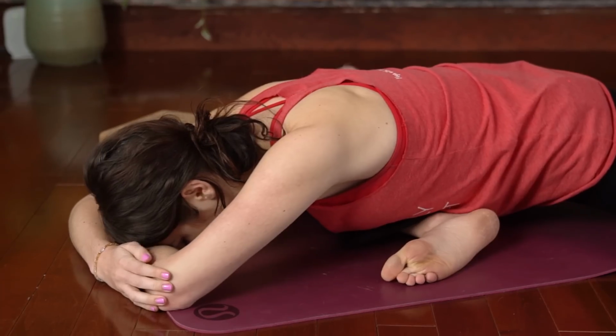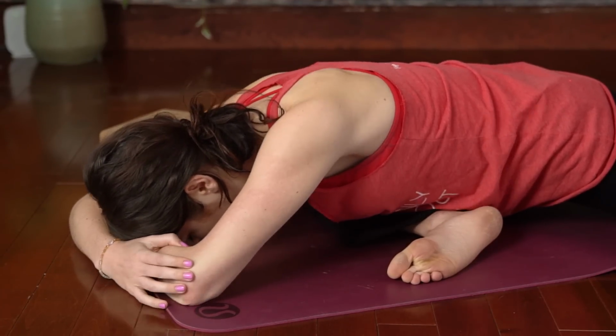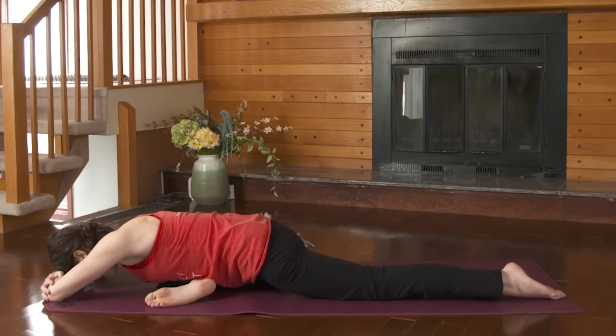So getting deeper into the outer hip, outer glute with a big external hip rotation. Always remind yourself to let gravity do the work for you, using as little effort as possible, making this a passive practice.